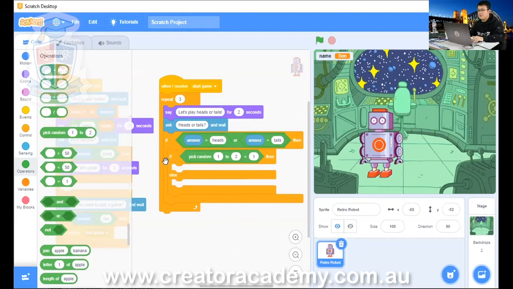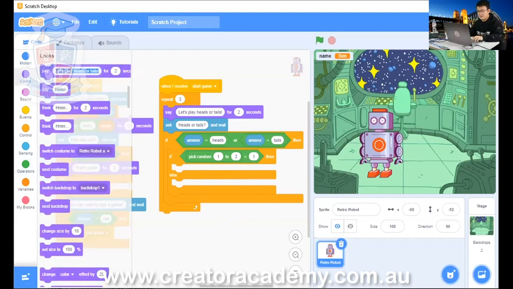Then we go and go if the random number between 1 and 2 is equal to 1, then the player wins. So if the player wins, we get the robot to tell the player, you win. So we go looks, and it says, you win.